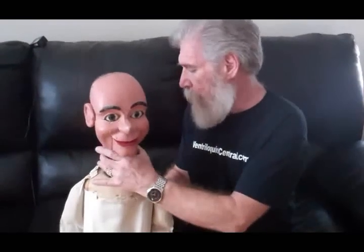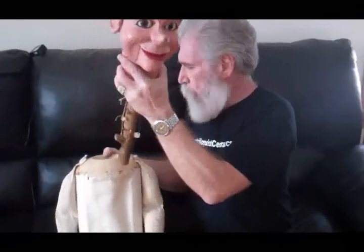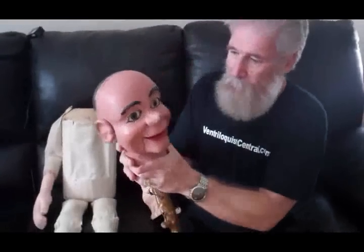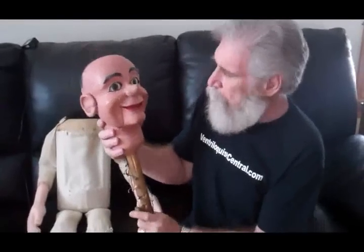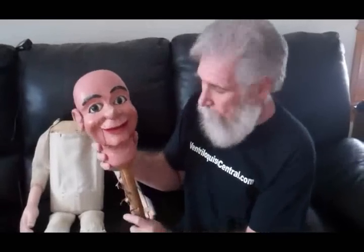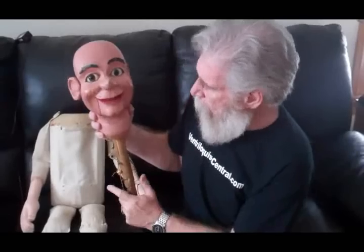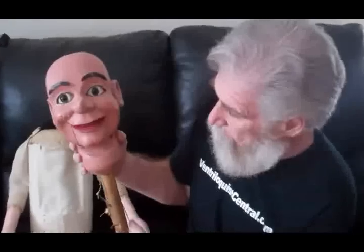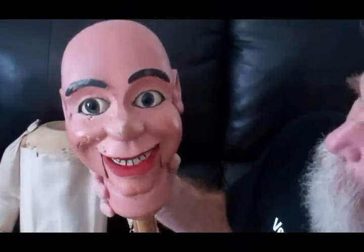Now, when I got him, the mechanics were not working in him. They were in pretty sad shape, and also his jaw was not positioned correctly any longer, and it didn't work. So since I've got him, which is only a couple of days, I've corrected that. He has wiggling ears, and he has a slot jaw. That is the original leather underneath. So you can see the leather is still attached and the jaw is working fine. Now, when I got him, the jaw was totally out of whack.